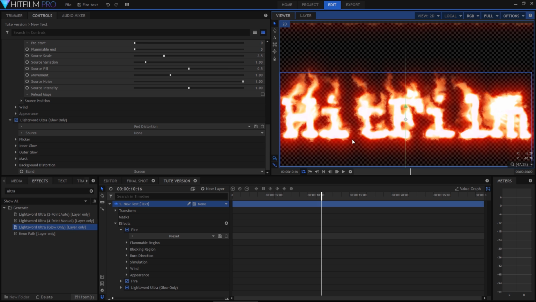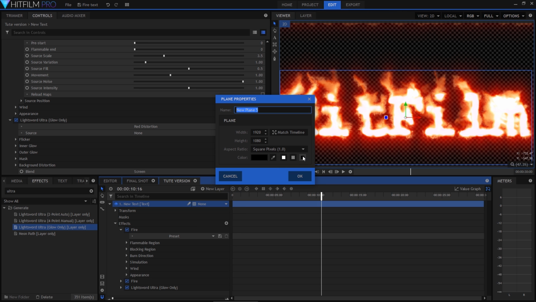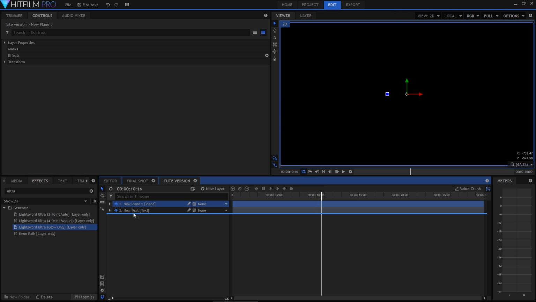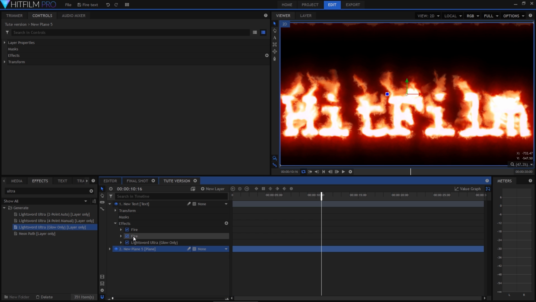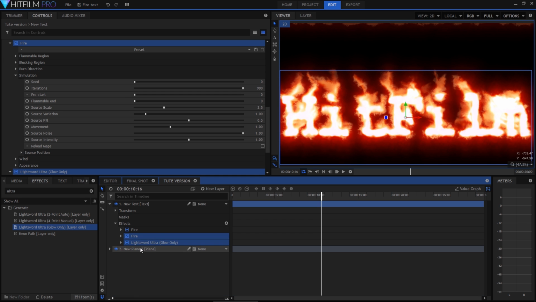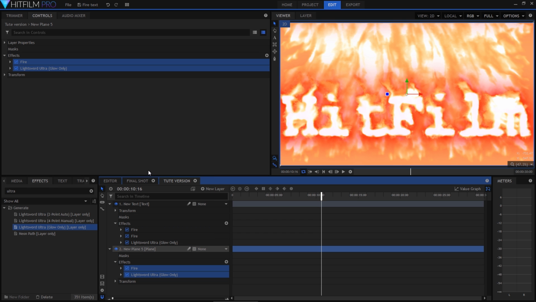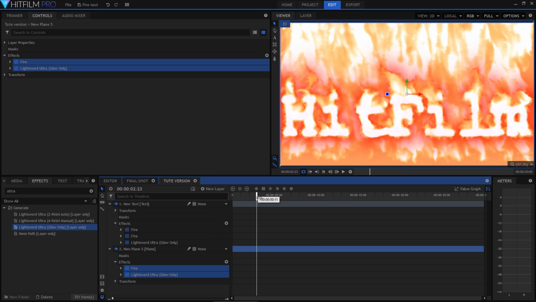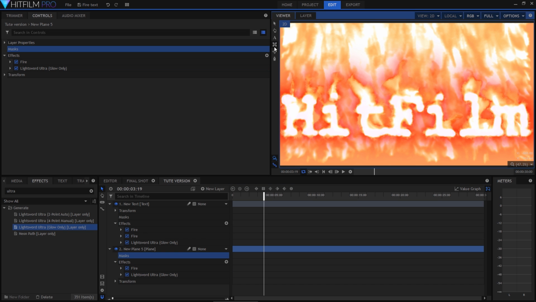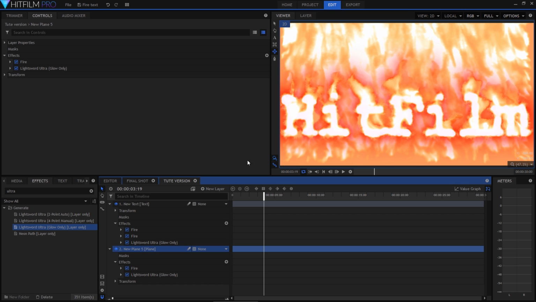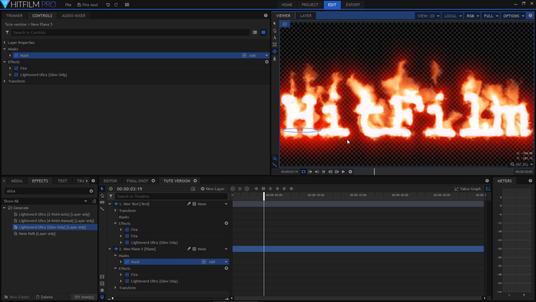And for this, I'm going to create a new black plane and put it below the text layer. I'm going to then copy the second larger fire effect from the text layer and the Light Sword Ultra Glow and then paste them both onto the new plane. This is immediately pretty crazy with this full screen flamey madness, and I think my screen might be about to melt, so let's quickly use a mask to restrict where the fire can originate. Select the ellipse shape, then select the plane layer, and in the viewer draw a long, slender shape below the text, kind of like an underline.